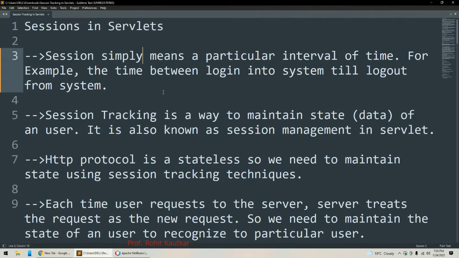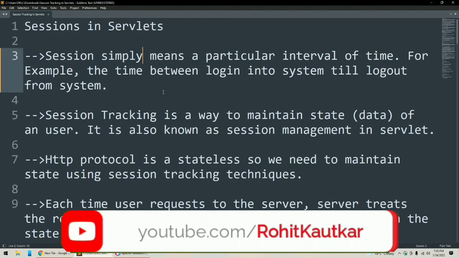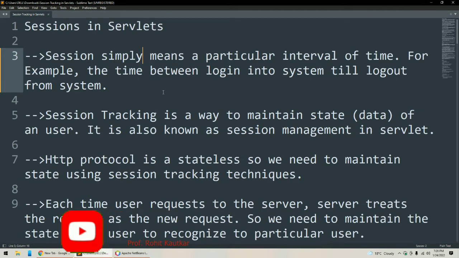The HTTP protocol works in 3 simple steps: initiating the request, getting the response, and terminating the connection. These are the 3 steps followed in the HTTP protocol. That's why every request in HTTP is independent, and the server does not store any data of the requester. So if the first request is made from client 1 and the second request is also made from client 1, the server cannot differentiate, or the server does not know from which client the request is coming.